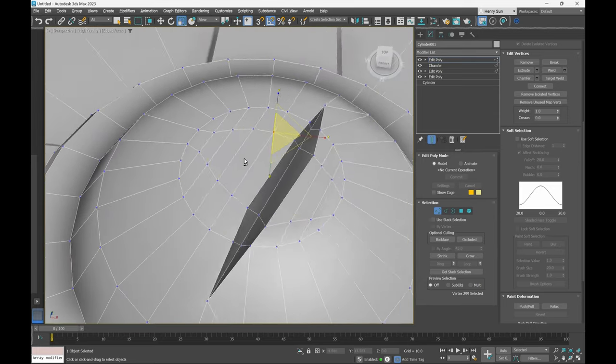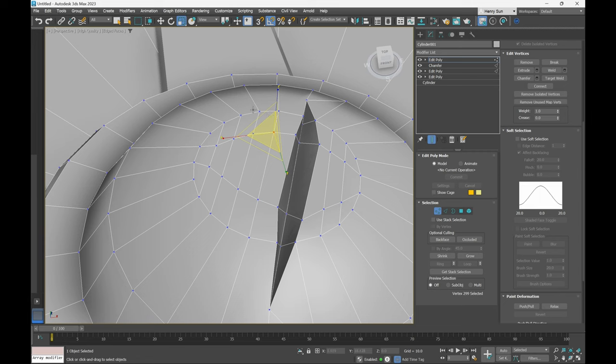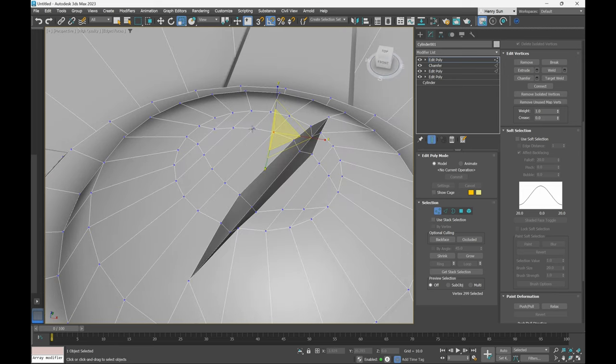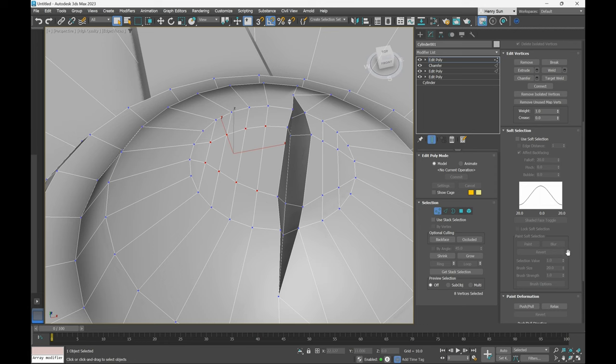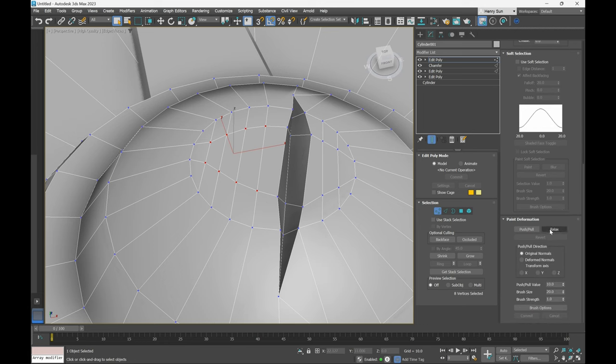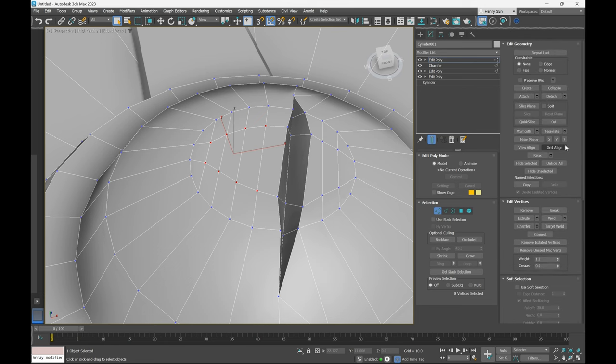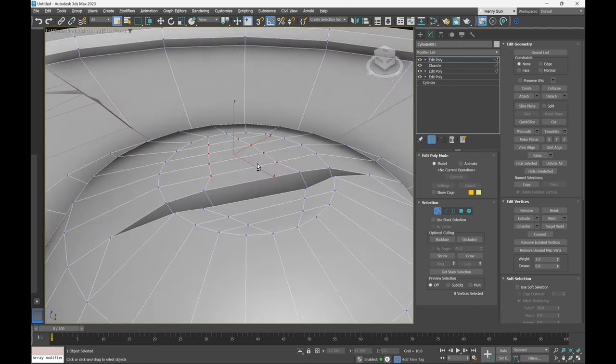So I'm going to grab these vertices in the middle. And right now, this gizmo is getting in the way of me selecting this vertex. So I could rotate this across and select that. But what I could do is just press Q to hide that gizmo. And that will allow me to control and click these ones in the middle that we've just made. Now, I've got these selected. And I'm going to scroll all the way down to where we see relax. And I'm just going to press that a few times. Oops, sorry. I don't want to paint relax. What I actually want to do is find the relax button under edit geometry. Okay, so that can soften that out a bit.